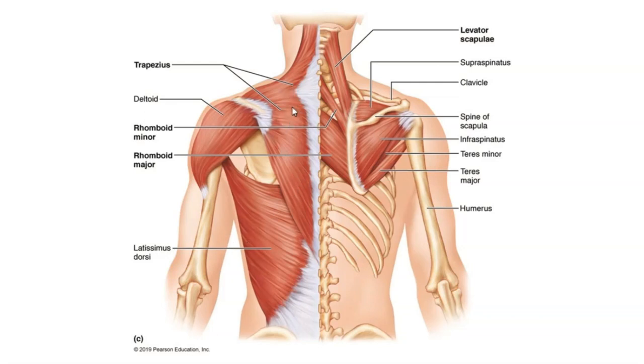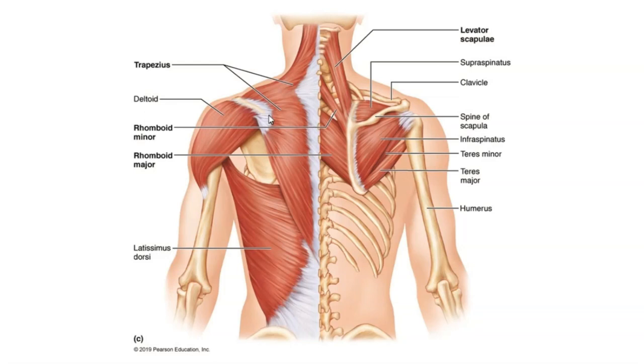Let's reflect here on the trapezius muscle for a second. So just superior to our latissimus dorsi is this large trapezoid-shaped muscle called the trapezius muscle, and this covers most of the upper part of the back and the back part of the neck as well. So its origin point is mostly on the vertebral column here. So the vertebral column is really not going to do a lot of movement when this muscle contracts, but you can see that it actually inserts on the scapula. And so that means that when this muscle contracts, it's going to pull the scapula. And what it ends up doing is elevating the scapula.